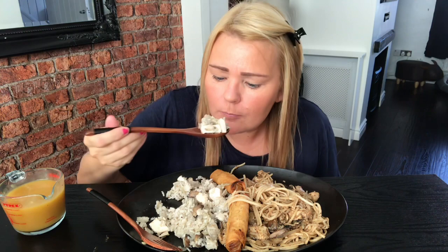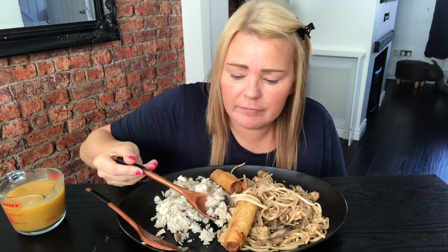Again, plenty of mushrooms and onions. Definitely prefer the rice. That's lovely as well. I've never had that black bean sauce from the supermarket before. I like it from the Chinese, but it's never the same as the Chinese, is it?